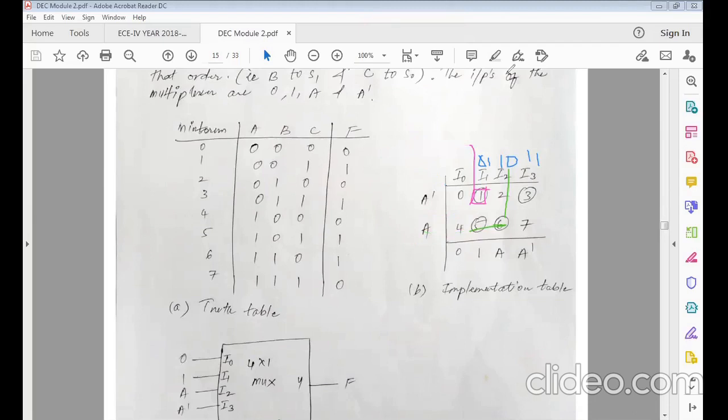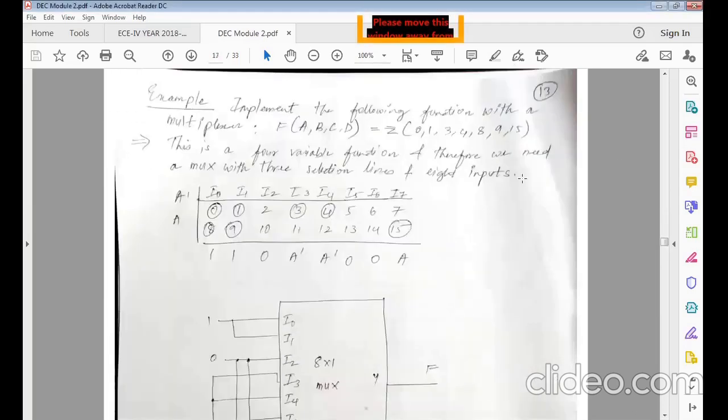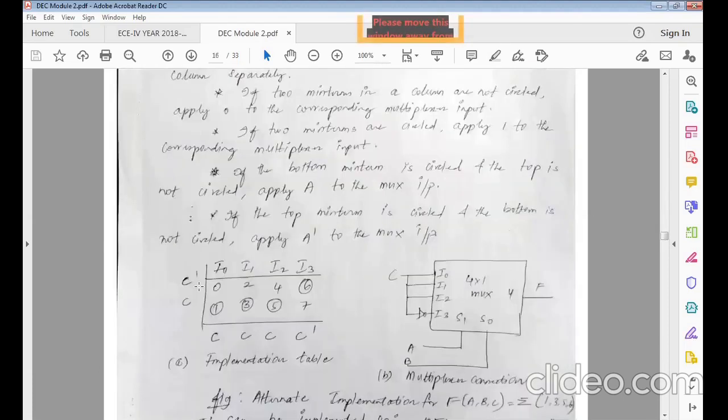So if this is clear, then we should be able to continue with our problem that was given. Whenever, one small trick I will tell you, whenever we are taking the first parameter, A as our input, the values will continue from left to right in ascending fashion, 0, 1, 2, 3, 4, 5, 6, 7, 8, 9, 10, 11, 12, 13, 14, 15. So this is one trick. Suppose I'm taking C, so in that way, I'm going from top to bottom, 0, 1, 2, 3, 4, 5, 6, 7. So that is one easiest way to remember.